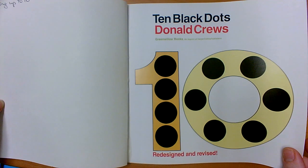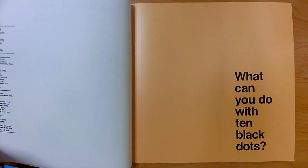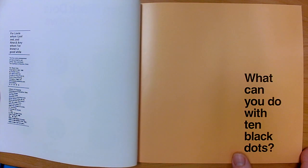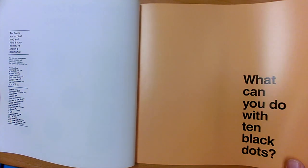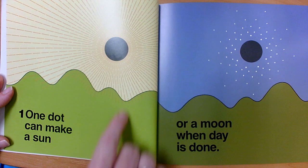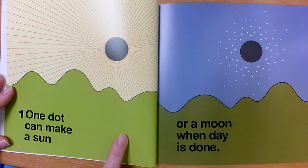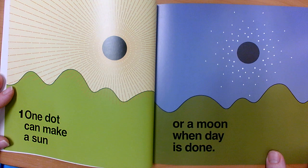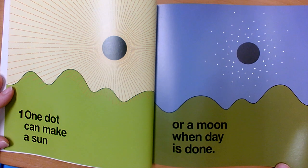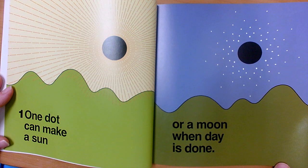10 Black Dots by Donald Cruz. What can you do with 10 black dots? 1 dot can make a sun or a moon when day is done. I heard a rhyme, did you? Sun, done. So it's a counting book and a rhyming book.